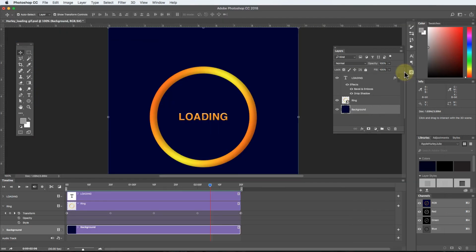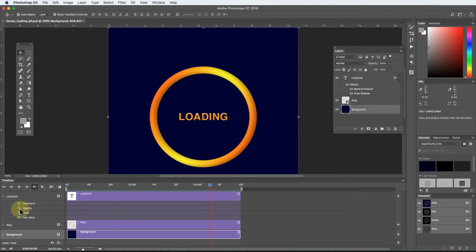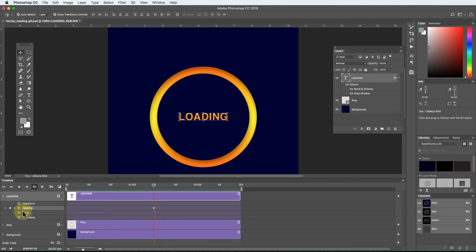Alright, now that you've seen how to create a simple loading ring, let's see if we can take this one step farther and show you another way in which we can transform this. So for example, let's take loading. Let's say we want it to slowly appear and disappear. If we close down the tab for the ring and open up loading, you can have your opacity here, and we're going to actually go to the middle of the area and choose our opacity at our full 100%.